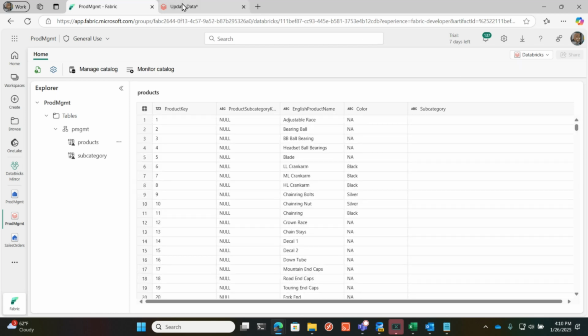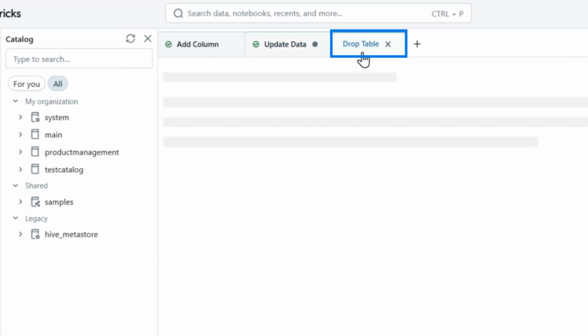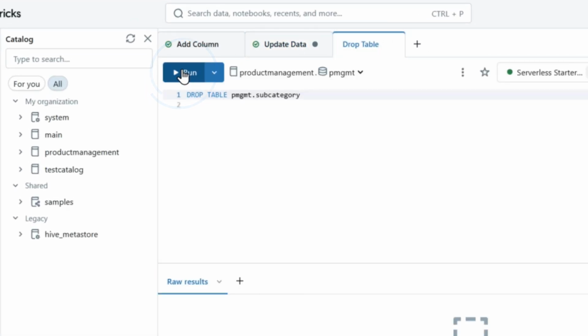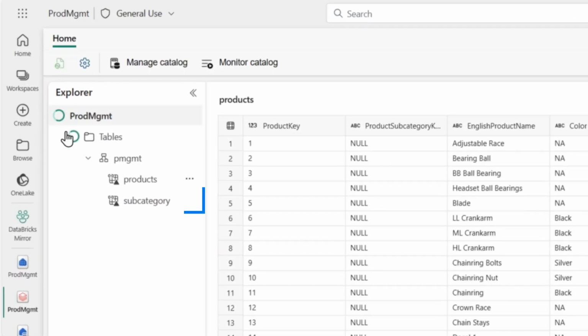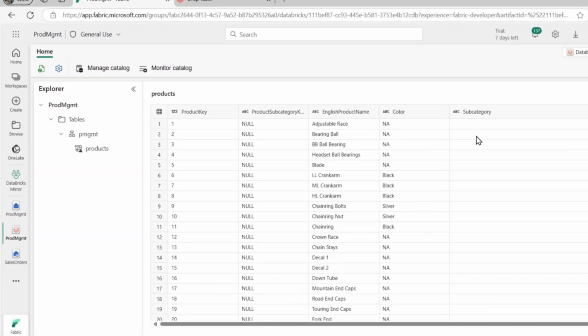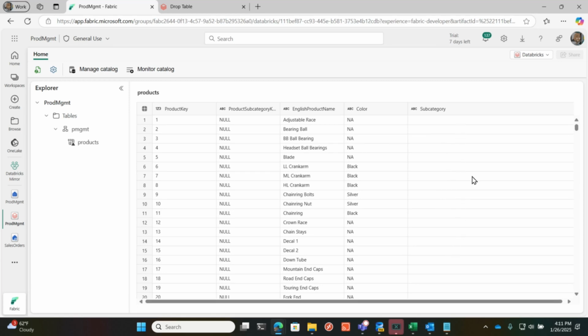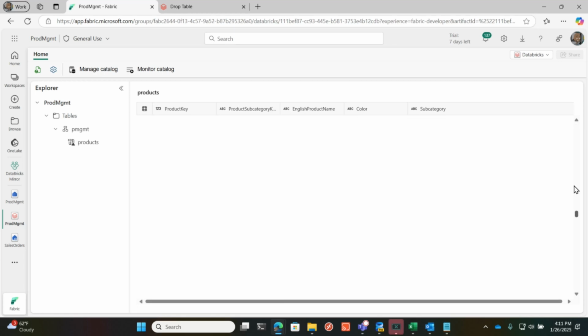And now there was one final change. He was like, what we're also gonna do is get rid of this subcategory table. So I run that, it gets rid of that table. I go back over here, I'm gonna force a refresh and let's see if that table goes away. You can see the subcategory table is gone because I don't need it anymore because they denormalized it and now all my data is sitting right in a single table.